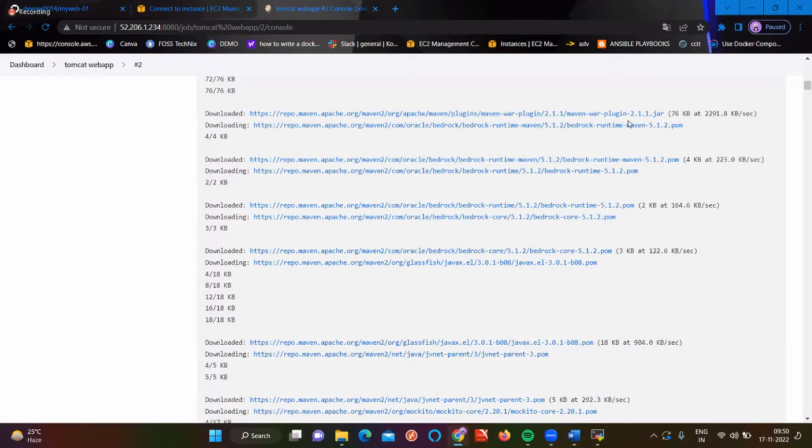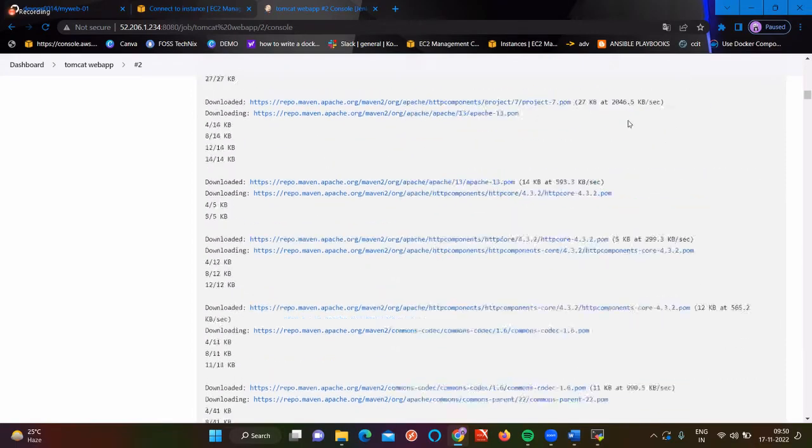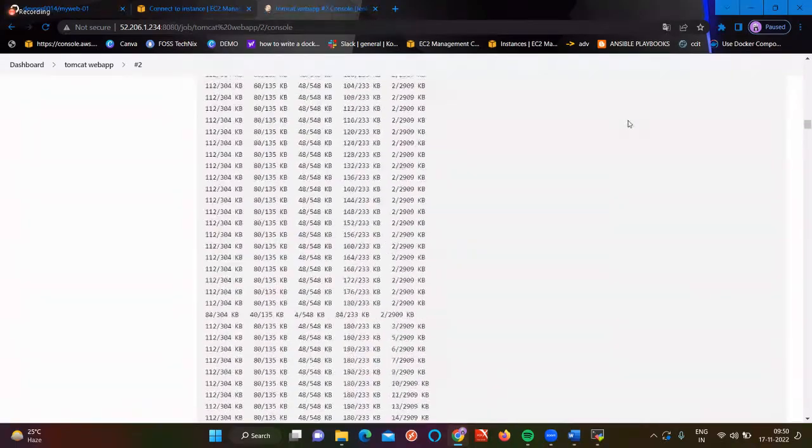This is how exactly real-time things work. Even if you don't have anything, with the help of the goal, Maven is going to take all the things automatically. It will take all the packages required for the project automatically. It is going to compile, test everything.